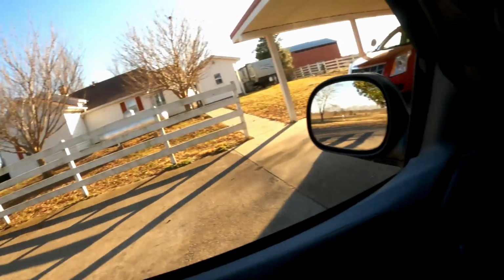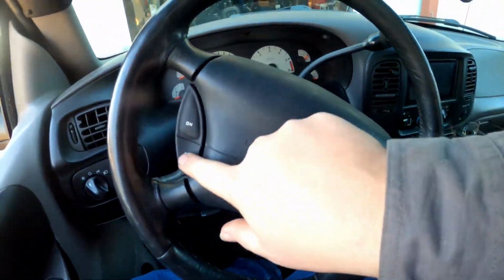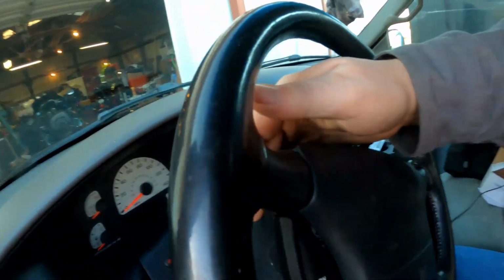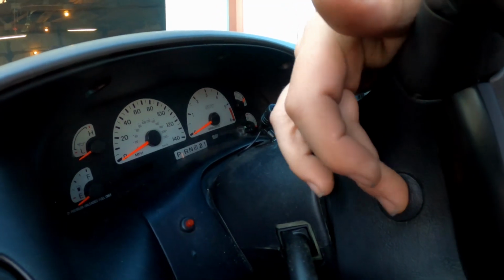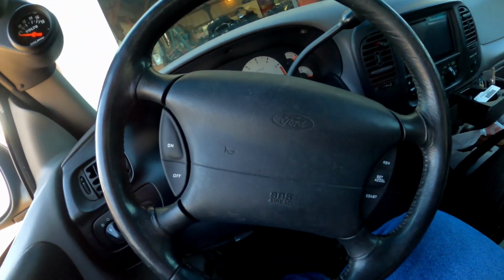Chickens are being loud. But there you go. So I got it all put back together. New buttons. Put the airbag back in and then just tighten it down. Doesn't have to be real tight. Put your little covers back on. And that's it.